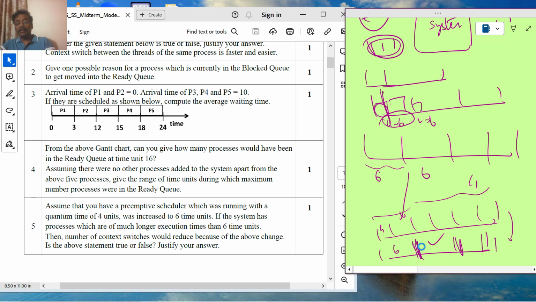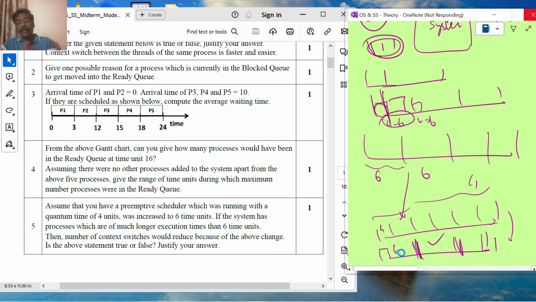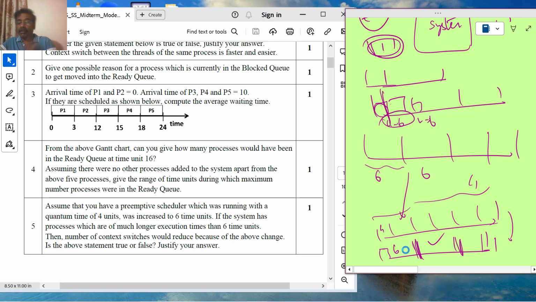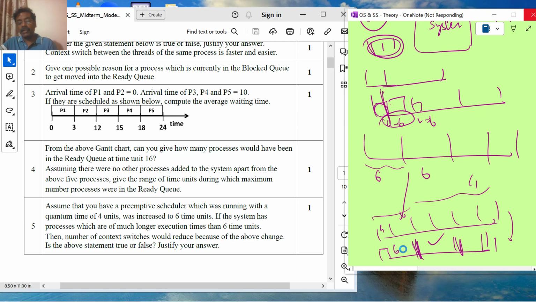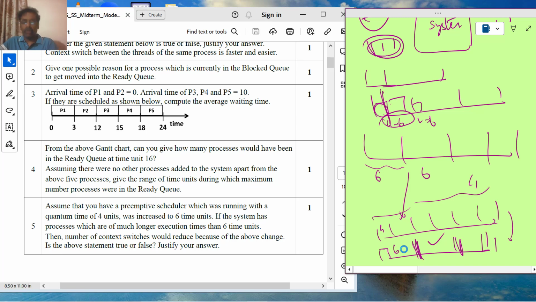But in case the processes are of short duration, then it doesn't matter whether I increase the quantum or not, the processes are going to stop anyway. And if I have more short processes coming into the system, I'm going to have more context switches irrespective of whether the quantum time is kicking in or not.